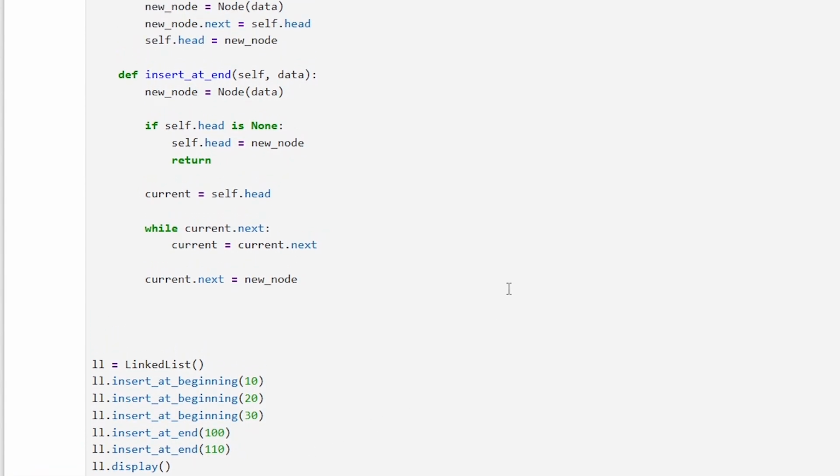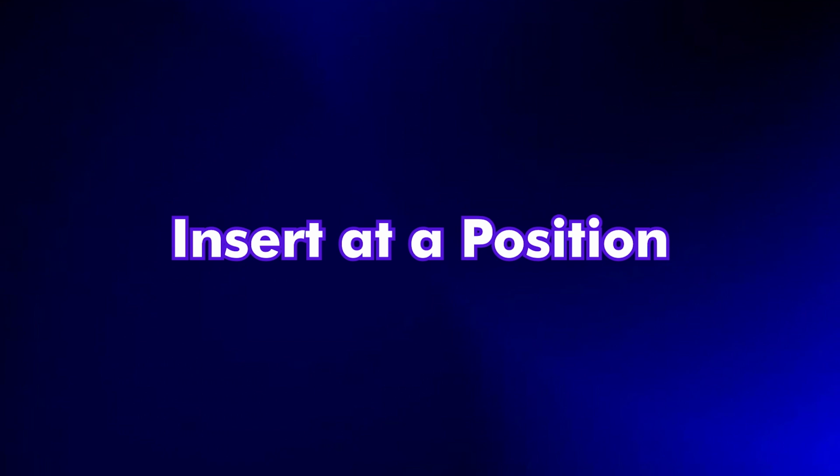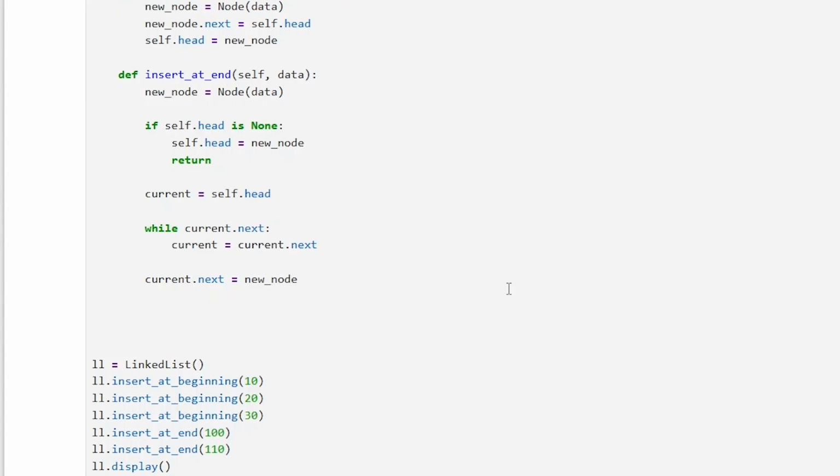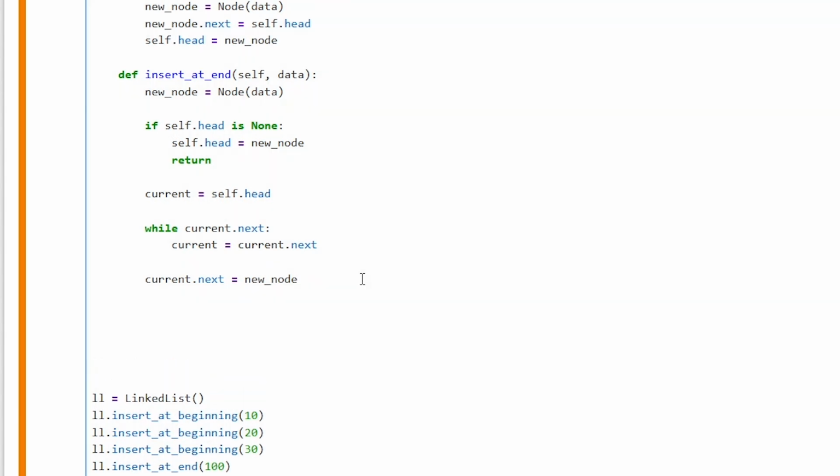The next thing we're going to do is insert at a specific position. Usually, a linked list doesn't support indexing, but we can insert at any position by traversing the linked list. So let's go ahead and try it out. For this, we're going to have def insert_at_position.